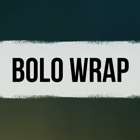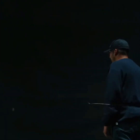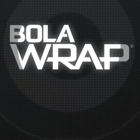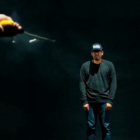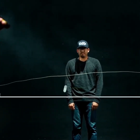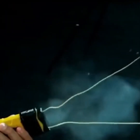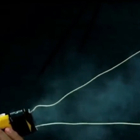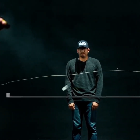Then, we have the Bolo Wrap. There are times when we must take matters into our own hands, particularly when we're caught in a situation where help isn't readily available. If you want to be prepared for such scenarios, consider this gadget. It's a wrapping system that can be used to easily immobilize people. While it resembles a small power bank gadget, it features a button on the top. Once pressed, a rope-like mechanism is quickly released, wrapping around the target.